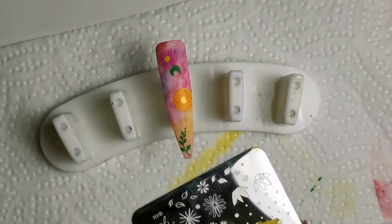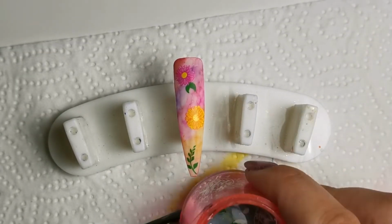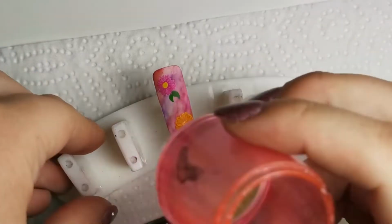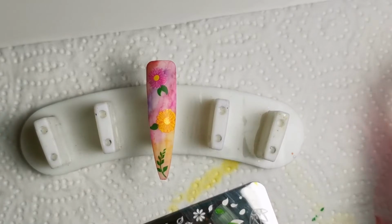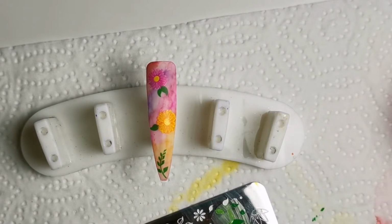I went on this morning actually to buy another one and it sold out. I checked before I did my live and I was going to buy one when I came off it if I remembered, and then I checked this morning and it's gone. So that'll teach me to get it straight away. So yeah, wait till it comes back in stock and then definitely get it. It's worth the wait.